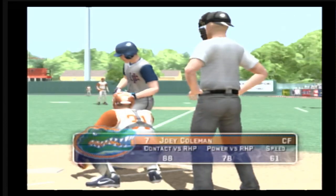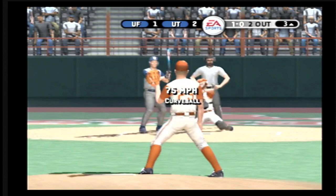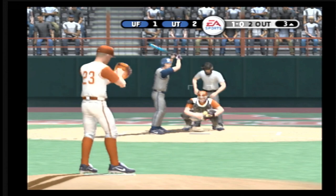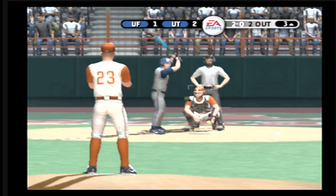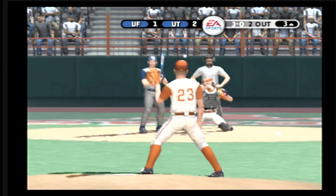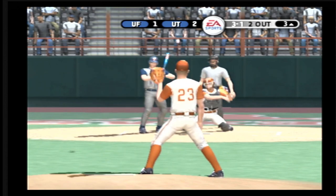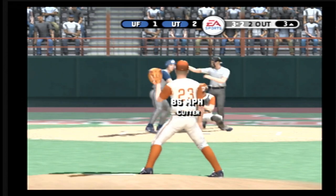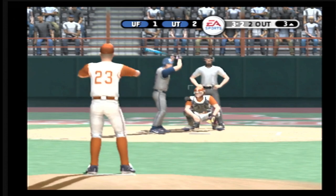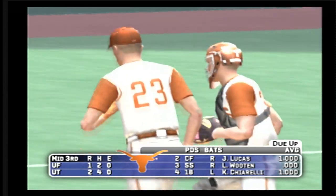Let's take a slow motion look at that Rawlings web gem. Now batting, the center fielder, number seven. Breaking ball in and off the plate. The big hook is away for a ball. Breaking ball bends too low for a ball. Knee-high breaking ball for a strike. Three balls, two strikes. That retires the side — they go one, two, three. After two and a half, it's two to one.